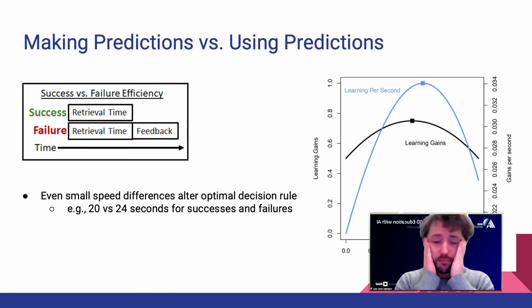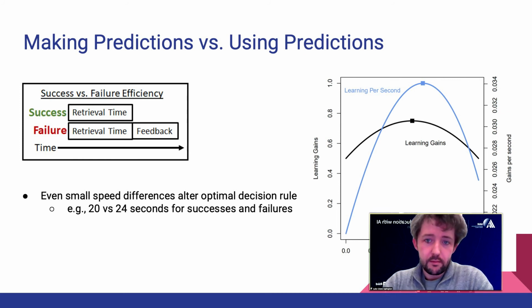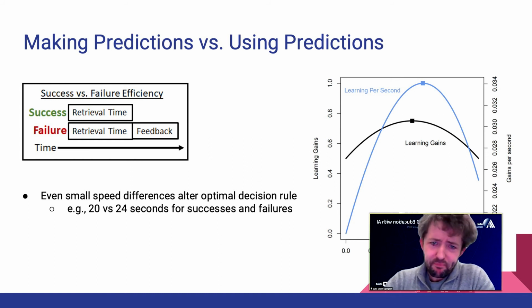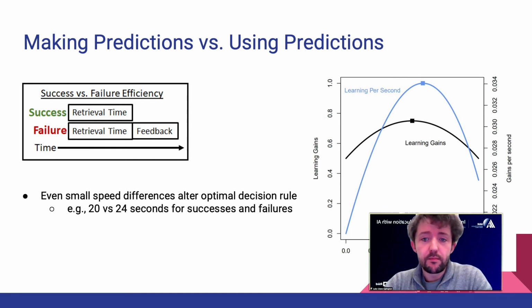Great. So that black curve there is a hypothetical learning gain curve where there's some correctness probability on the x-axis. So that's the likelihood of them being correct according to your model, for example. And then on the y-axis is learning gains. And you can see there's less gains if it's very, very easy, and less gains if it's very, very challenging. And then somewhere in the middle, there's some kind of optimal point.